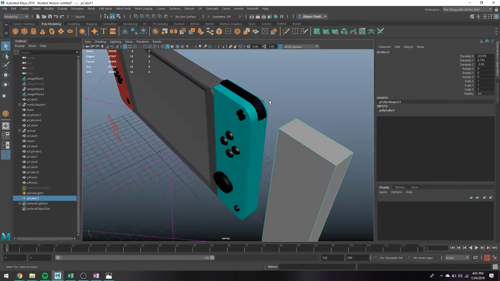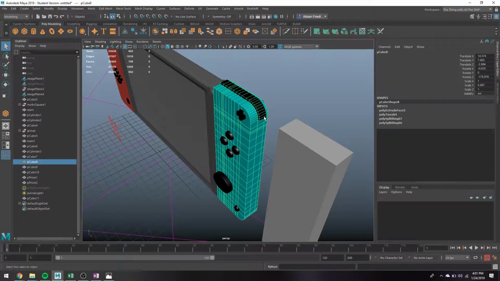Anywho, if this was the rough shape of the switch control, what I'd want to do is add in the button the same way you did, where the button's attached. If you ever wanted to in the future, you could totally make a cutout for the button, and then just add a separate piece of geometry in, since the button is a physically separate object on the actual switch. If you wanted to do that, that's the kind of thing.